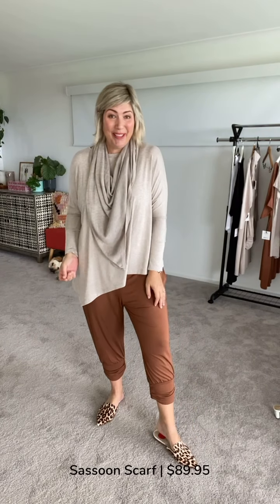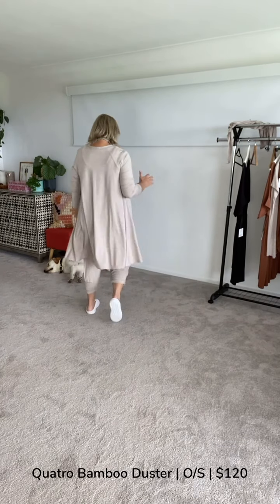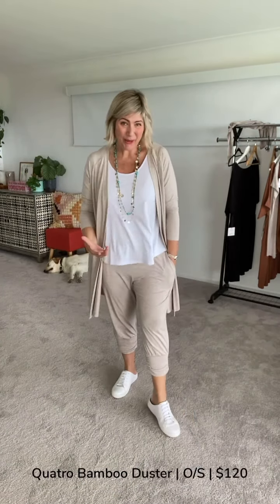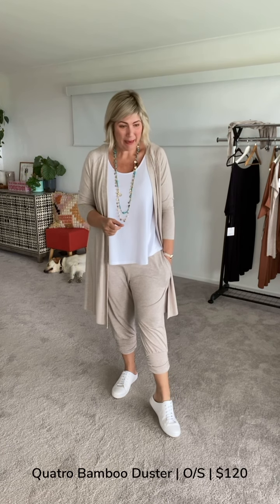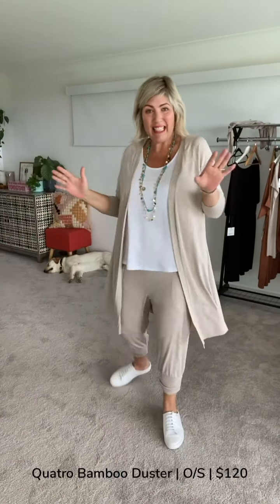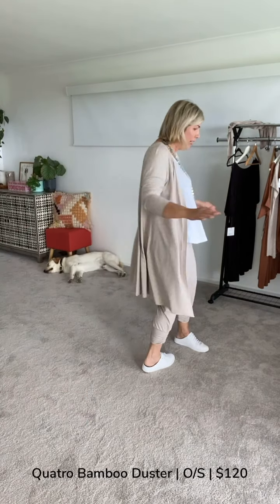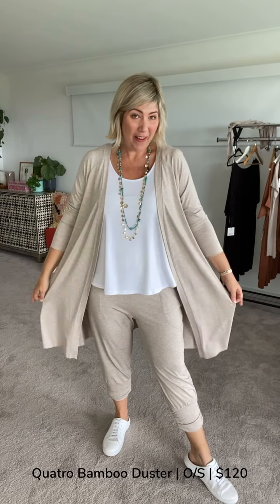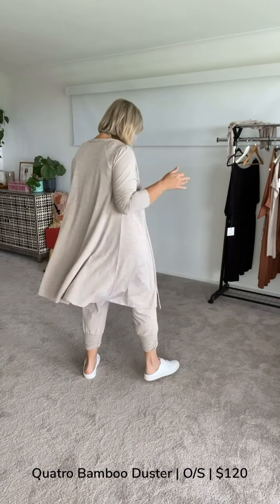For my cooler-climate girls — it's just beautiful. I feel a million percent in this. I live on the Sunshine Coast in Queensland and I'm feeling great in this as we're starting to get into the much warmer temperatures. We have on the gorgeous Bamboo Quattro Duster — this is my top-pick duster from Lulu Australia. If you have hips and curves, because of the nature of the cut it's not straight up and down; it does have a bit of a kick, which is just beautiful.